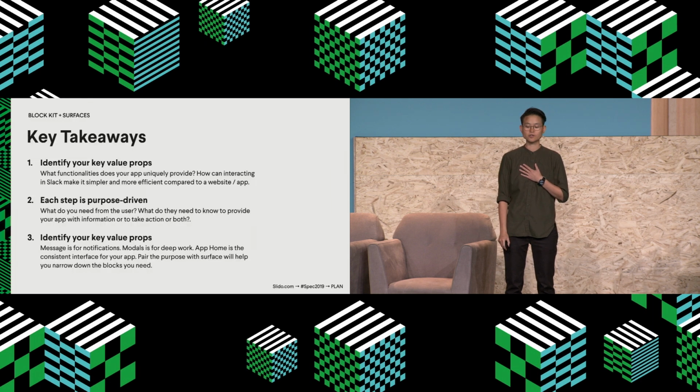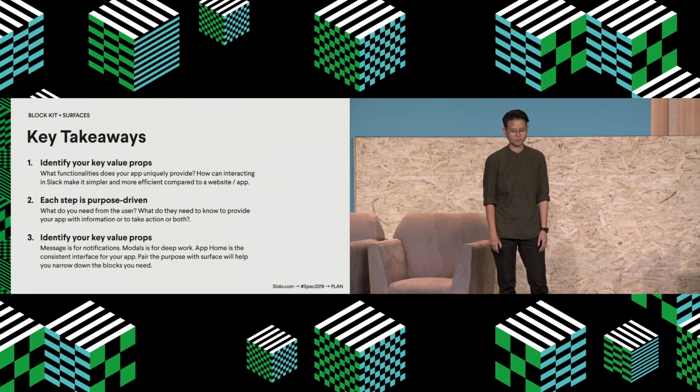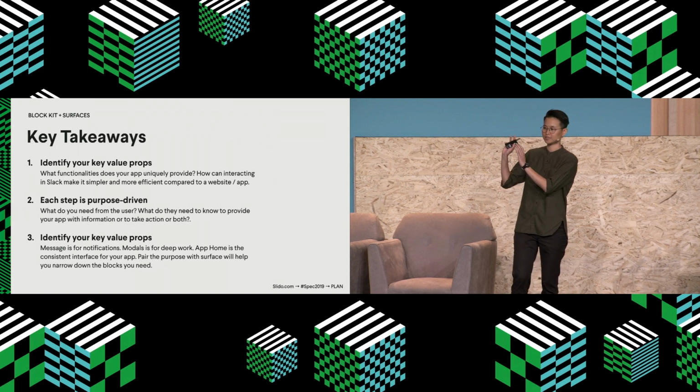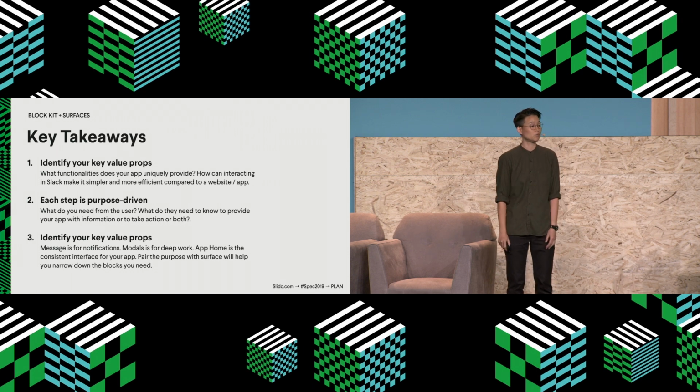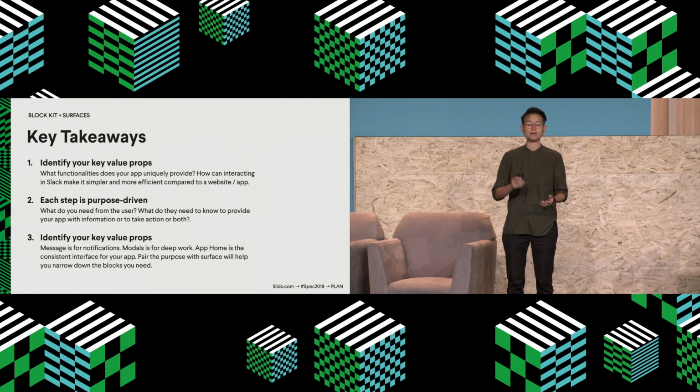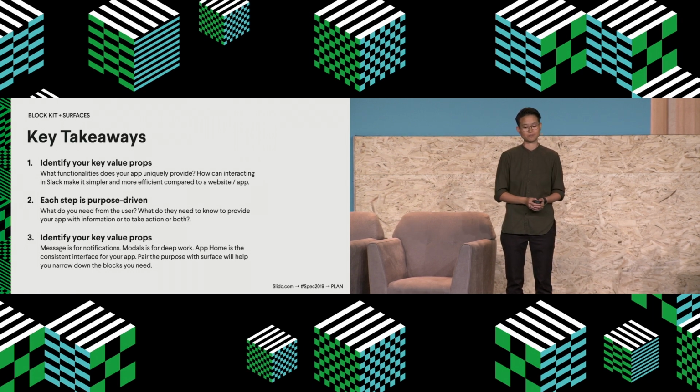OK, so that rounds out on how to build an app using the new surfaces and blocks. Now remember these 3 steps before you start coding next time. 1, know what your value props are. Okay? It's not about fitting all your functionality into the app. It's about what part of your functionality and how it matches the user's needs.